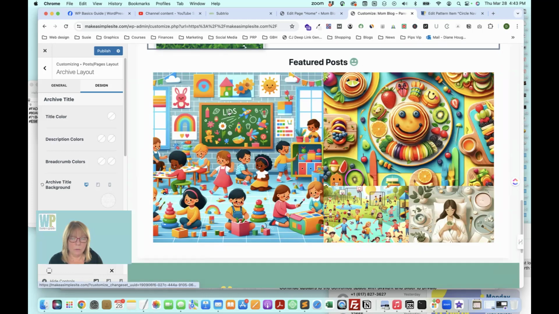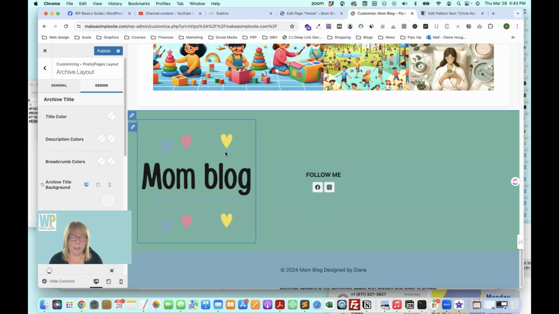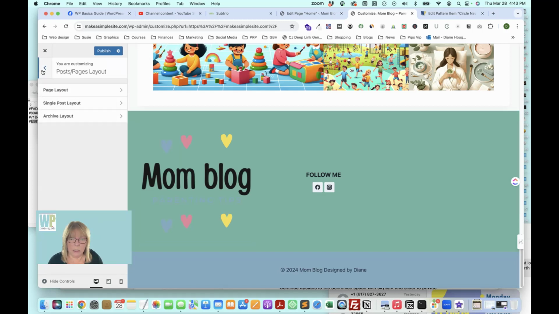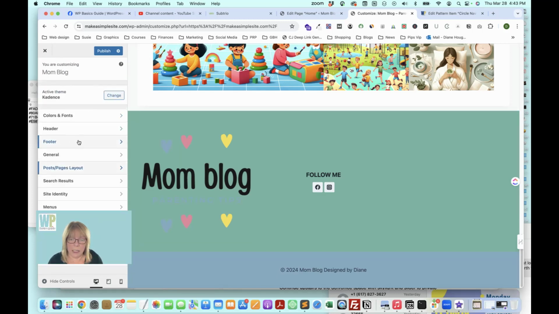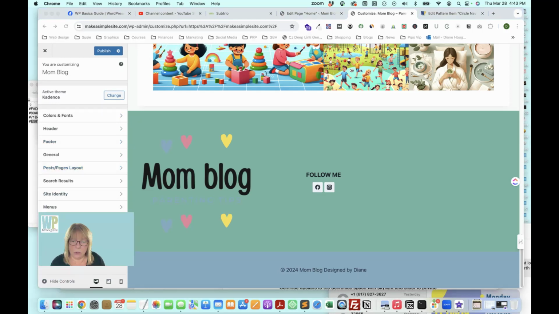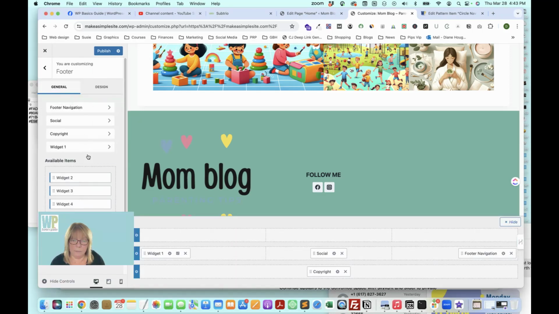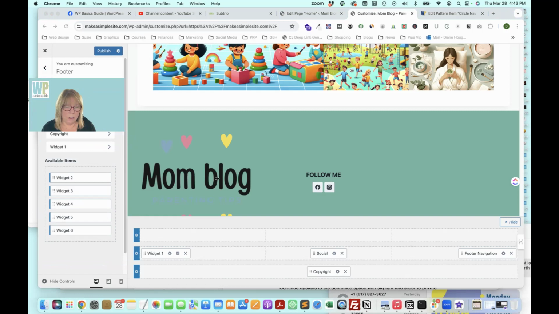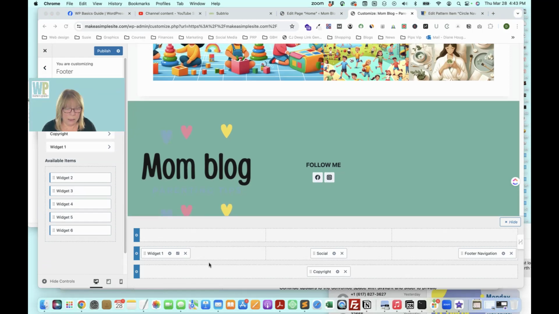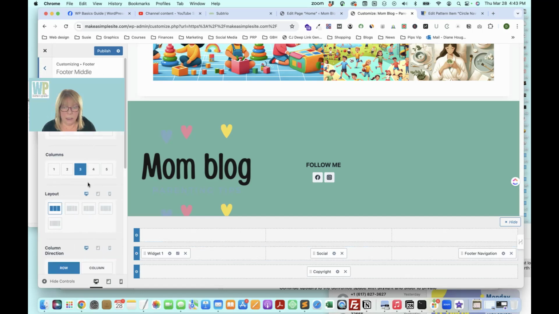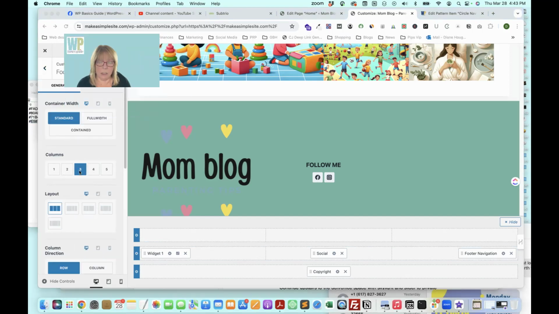Oh, and another one was we had the huge logo showing up here. And one way to get rid of that is to go to footer. And if we click on that middle row right there, you can add some columns to it.